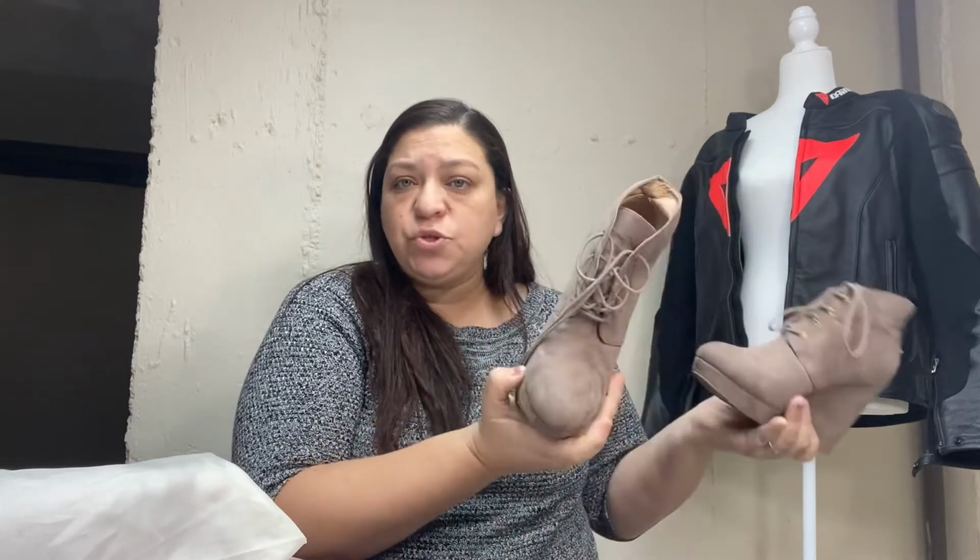So the next thing that sold were these Forever 21 wedge booties. It's the season for booties, and these are super cute and super affordable. She got a great price for them. These were in a donation bin to me, so the cost of goods was free. The Gap blazer was also free.